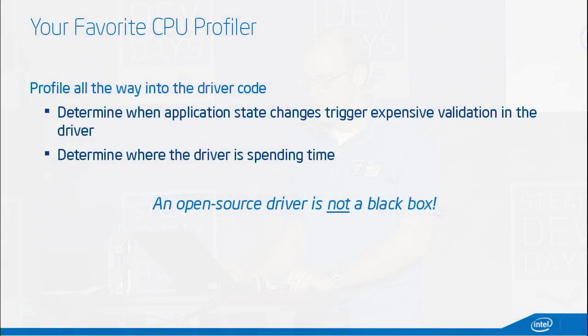So you can also just use your favorite CPU profiler. If you want to find out where your CPU time is going, the driver isn't some magic black box. You can see exactly where in the driver time is going. And that can tell you one of two things. Either you're not using the GL API in a way that's particularly friendly for the driver, and maybe there's changes that you can make, or maybe there's just something suboptimal that we're doing, and you can send us a bug and say, this part of your driver is too slow.